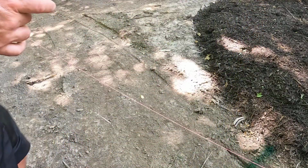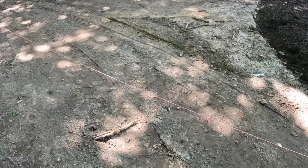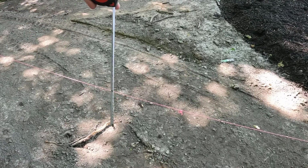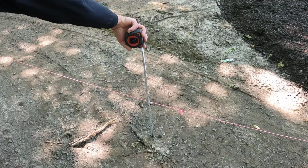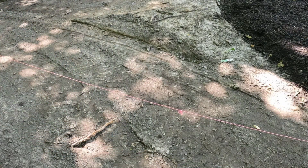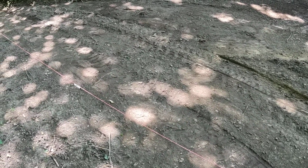So I made my mark there. I want to start chewing out right there. There may be a little bit of sag in this line, but it's good enough for what I'm doing here. I don't have to be perfect. I just got to have fall. 3% would be ideal. So I'm 13 and a half here, so I'm pretty flat right here. No fall there at all, and here I probably definitely have to come up.